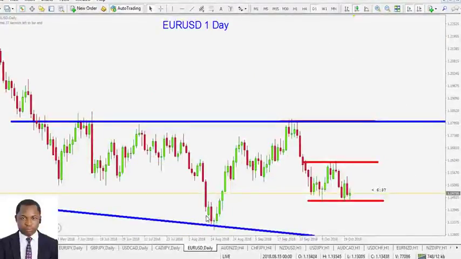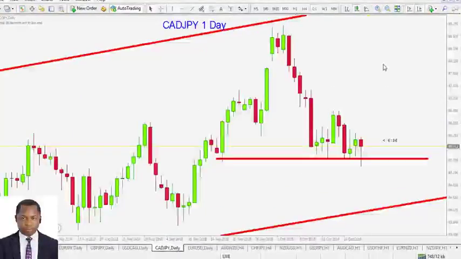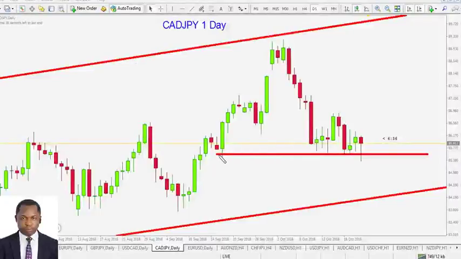Let's move on to the next one, the Canadian dollar against the Japanese yen. You can see a nice rejection of that area of support. Look at that pin bar. That pin bar is a sign of rejection that the bulls are ready to drive price to the upside in this pair. Well, we will not be trading this because of the interest rate announcement coming from Canada. We don't want to get ahead of the news. If price stays somewhere below, then we'll be looking to trade this setup using the news trading approach. For now, it is still too early. We are not going to place the order ahead of that news announcement.